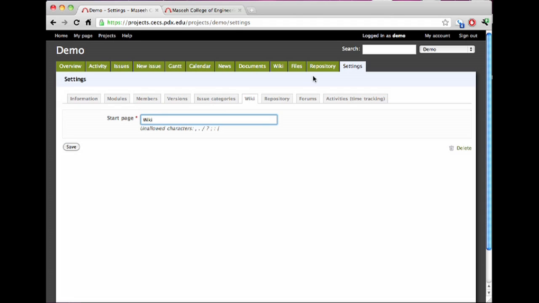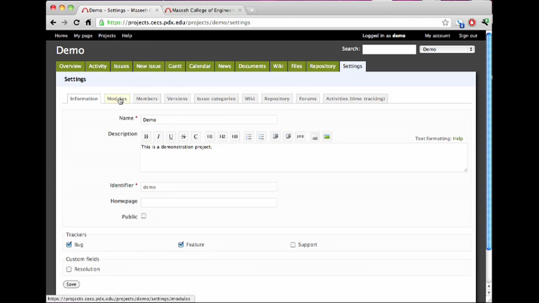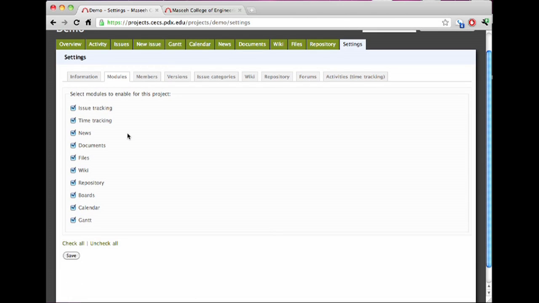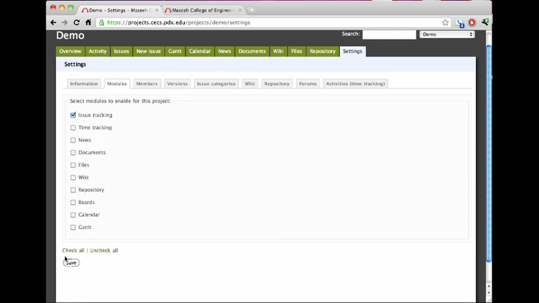Most of these buttons represent what's called a module in Redmine, basically a piece of functionality you can choose to enable or disable. So real quick, if you go to settings, under modules here, it's the second tab. Currently in this project, all of the available modules are enabled. I'm actually going to start by pretty much disabling all of them, just to simplify the bar a little bit and then going through them one by one. So I'm going to start by disabling everything except issue tracking.